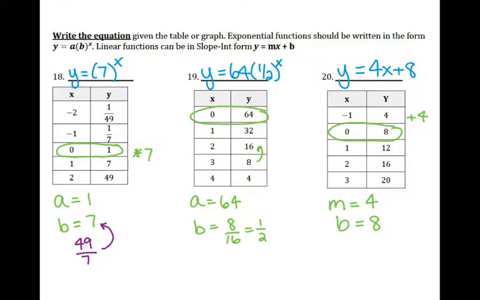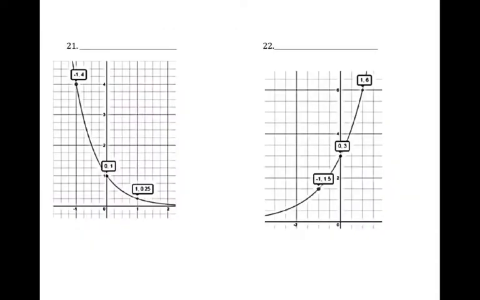All right. I think the next section is equations for graphs. Yep. Okay. So all of the graphs that you're presented with are exponential graphs. So again, in order to write the equation, we need to know two things. We need to know a and b. Well, a is your y-intercept. Your y-intercept is where it crosses the y-axis. So a in this case is 1.